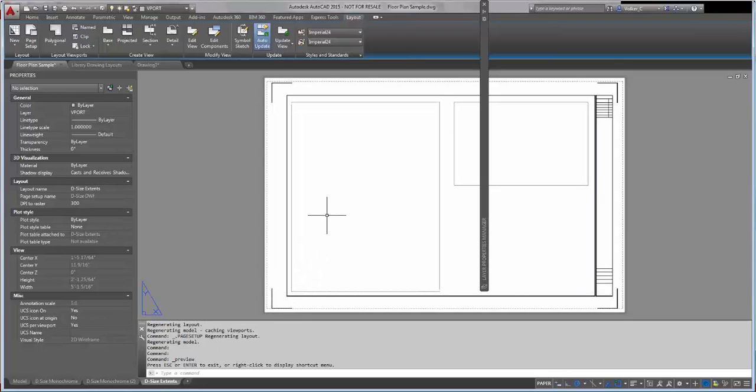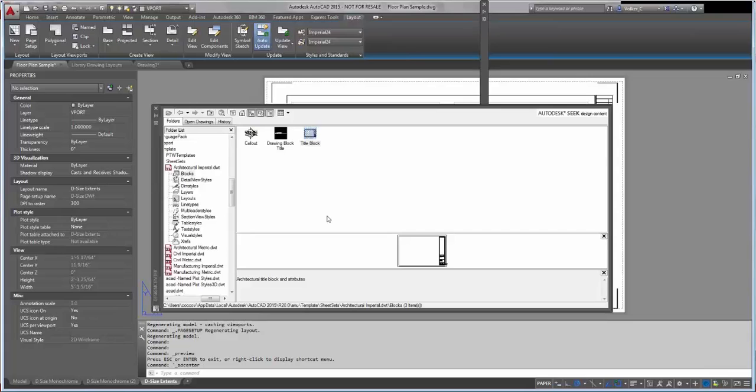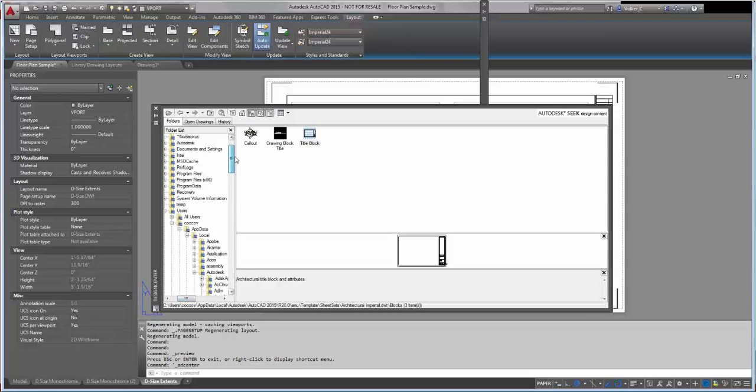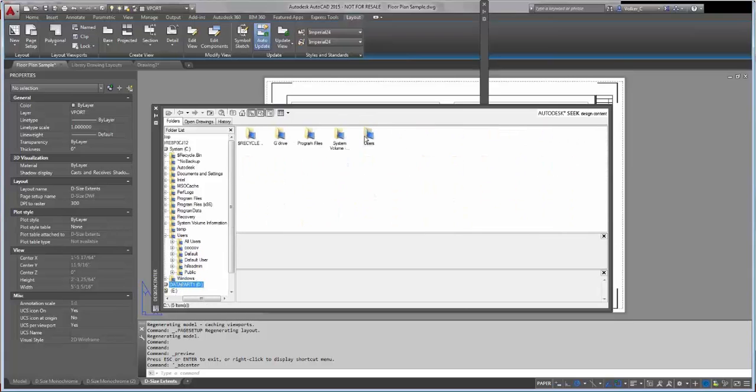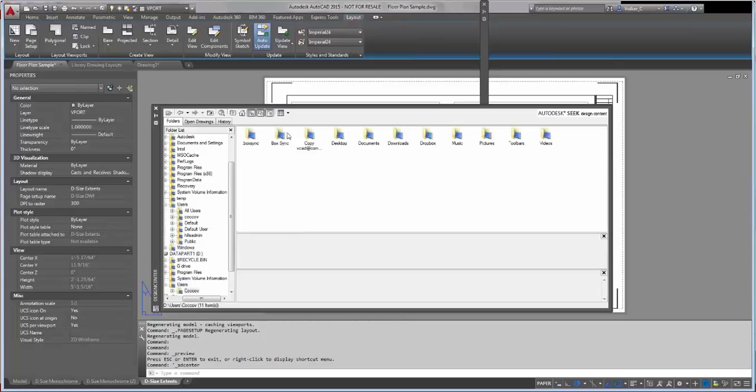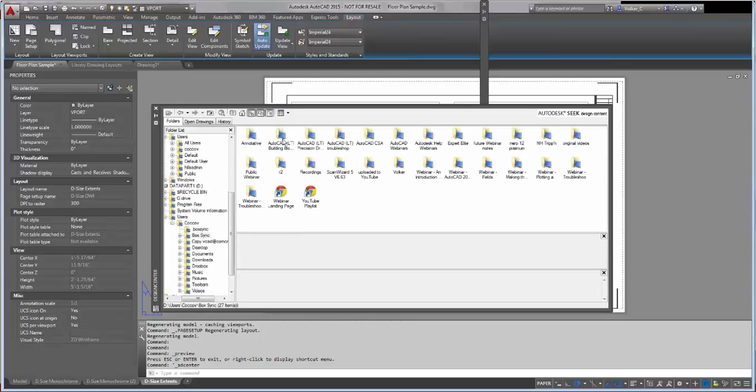Another way to do this, and I'm using Control-2, you can type ADC if you'd like, is to use Design Center. I should have set this one up a little bit. Let's go to the D drive, and we have my box, and let's go to all these webinars.